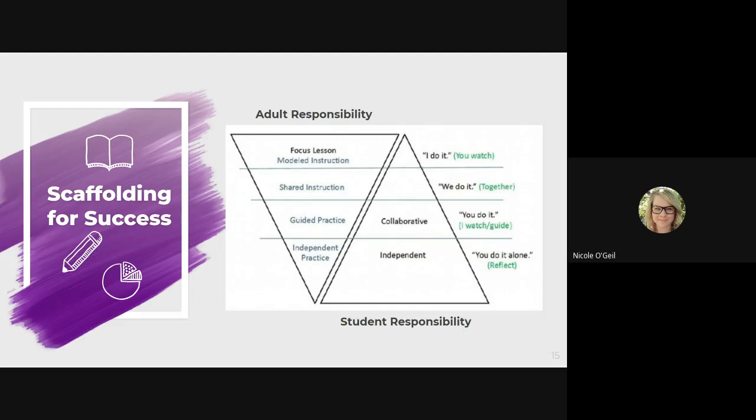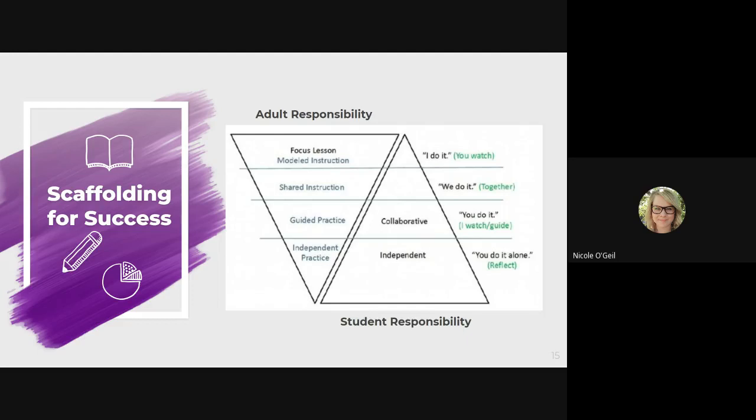And then we're going to do it. I might sit with a student and take notes together. Maybe we take separate notes and compare them. Maybe we both have a different computer but take notes on the same document. Maybe you just sit beside that student and help them decide what notes are important to take, maybe what headings to use, how to organize their information. And then they're going to do it and you're going to guide them.